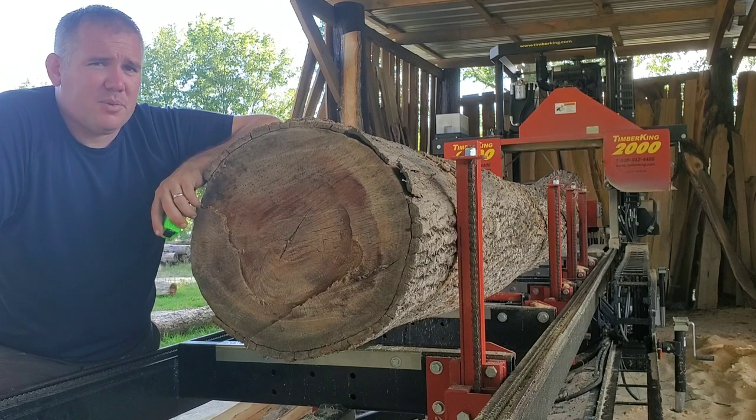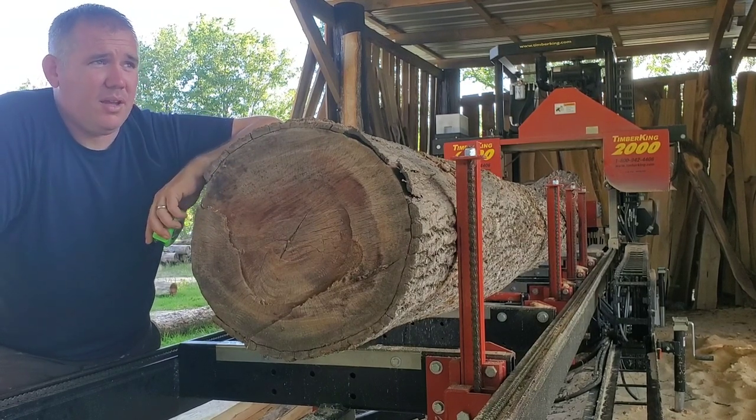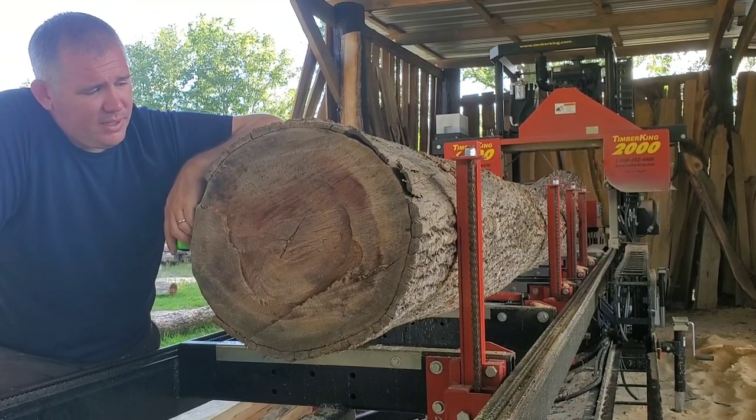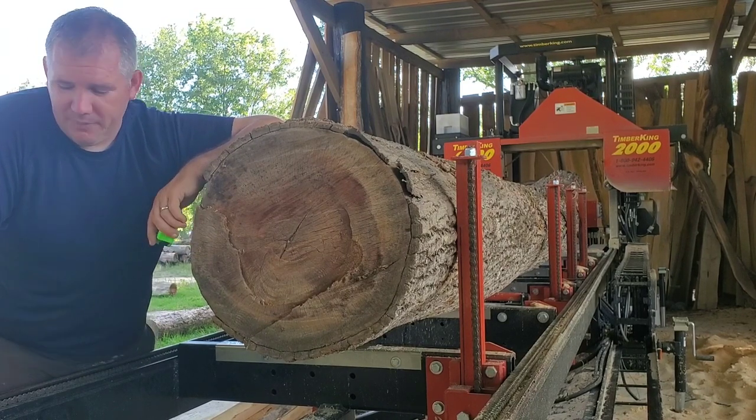And when the customers saw some of what I had out here, they're like, that's what we want. We want that color right there. So I said, okay, I can do that. So I've got the columns already cut, 8x8 columns, and now we'll see if we can get an 8x10 out of here as well as a mantle. So here we go. Have fun.